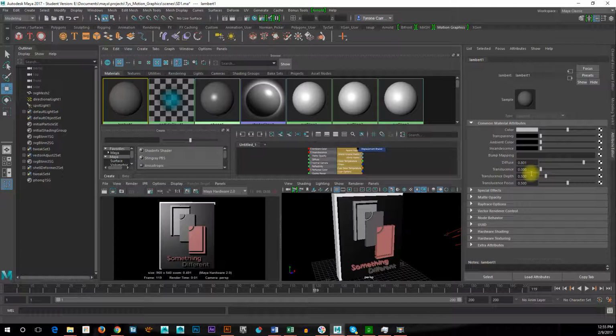Translucence is sometimes confused with transparency, but it isn't. Transparency, glass is transparent. I can see right through it, exactly what's behind it. Translucence is actually light going through a surface. A good example of translucence would be paper, where if I shine a light with my hand behind the paper and the light behind my hand, and I'm looking at the paper, I can see the silhouette of my hand because it's blocking light passing through the paper, because the paper is translucent.